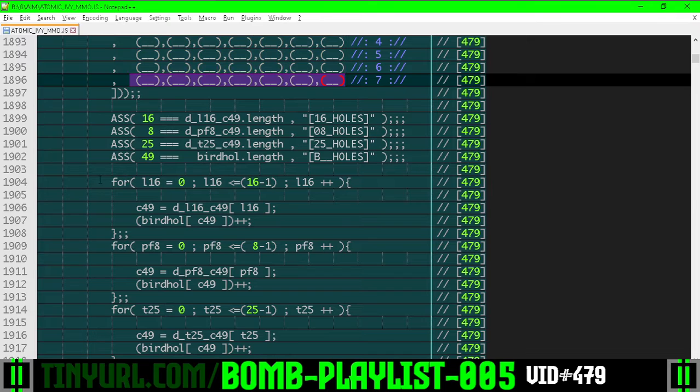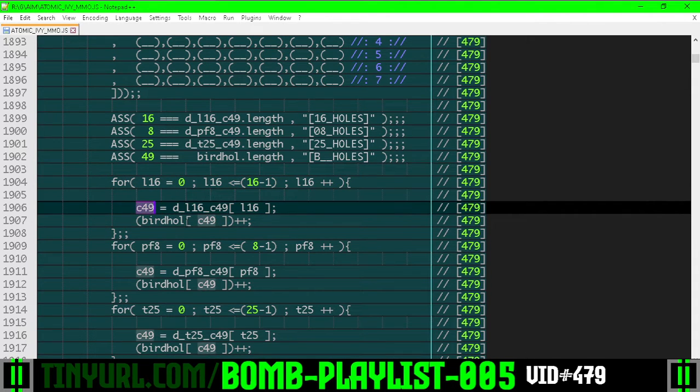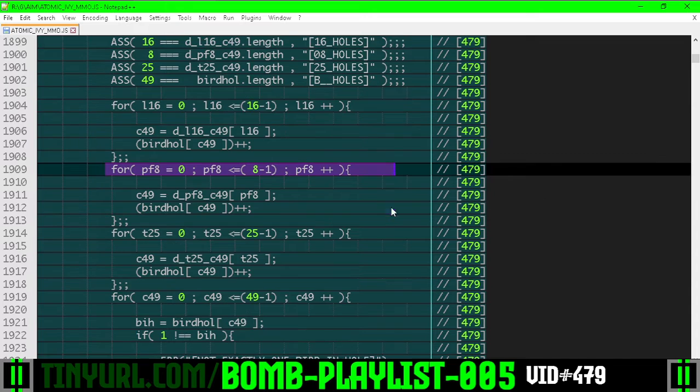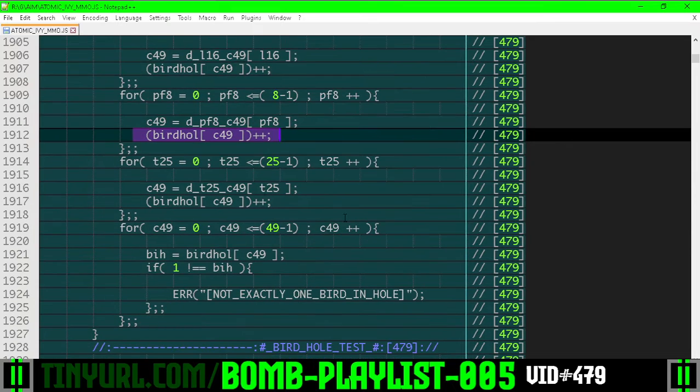We're going to loop through every single L16 cell and grab the C49 cell that it maps to, and then increment that bird hole. We're going to loop through every single prefab cell and look up the C49, right? So prefab to C49, put a prefab cell in, get a C49 cell out, increment that C49 cubbyhole.